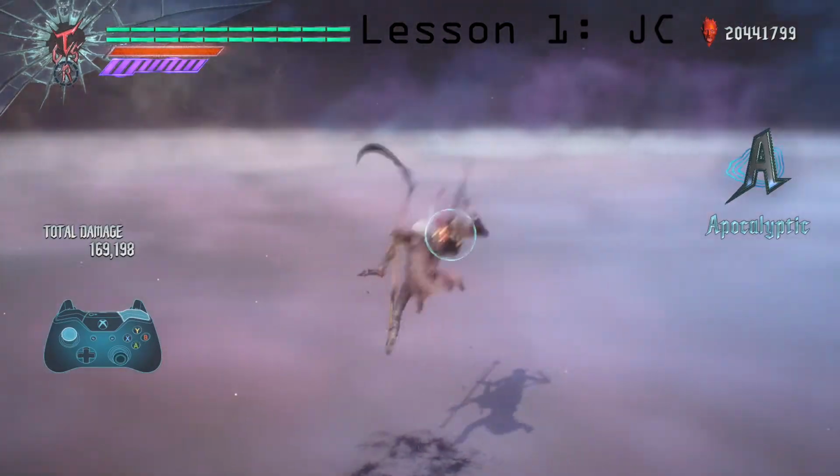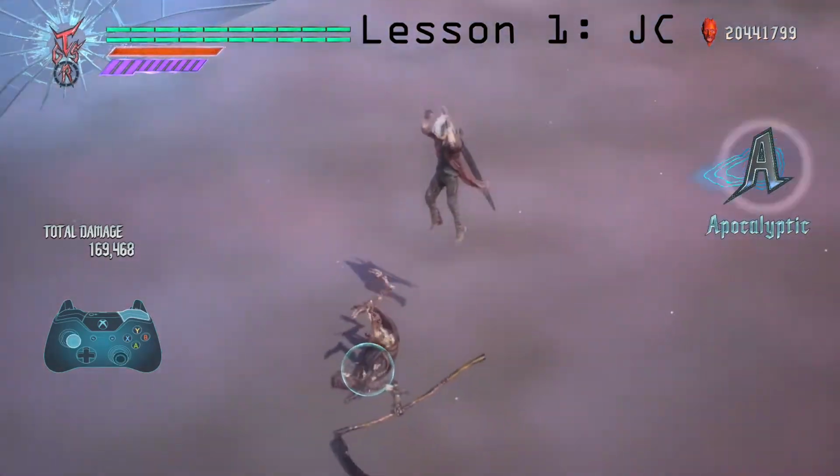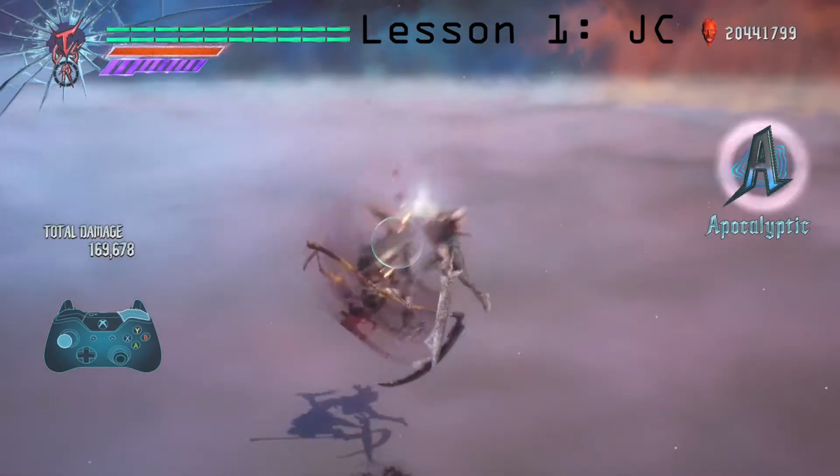Sometimes you're way too low, the enemy's way too high. You gotta jump a little bit, to just get higher than the enemy or at the same level of the enemy.